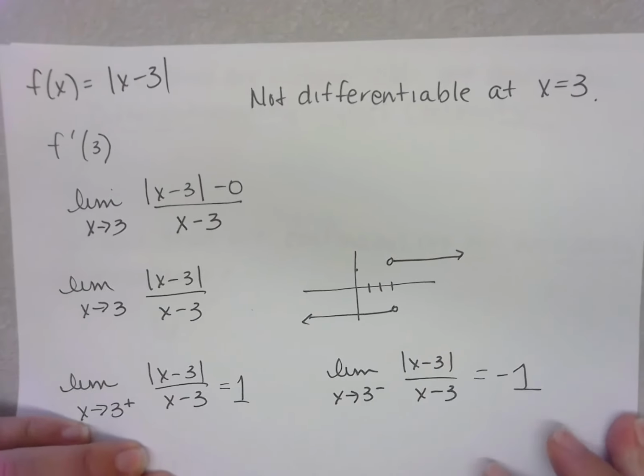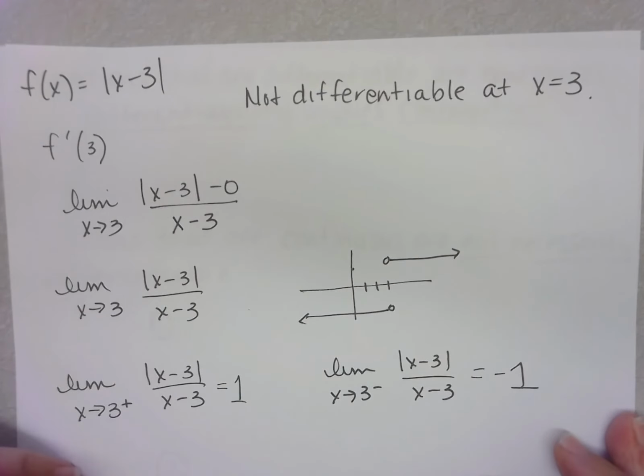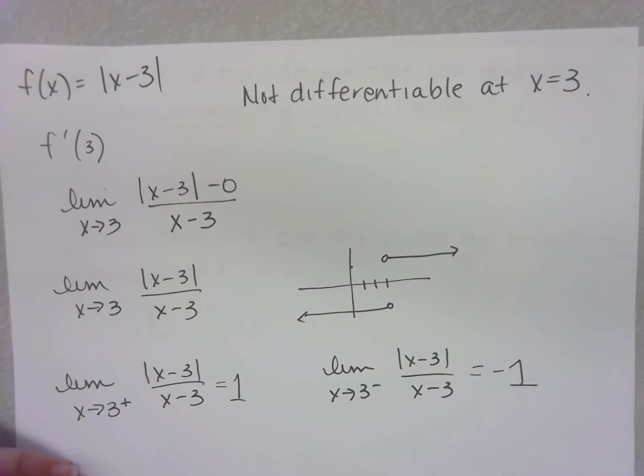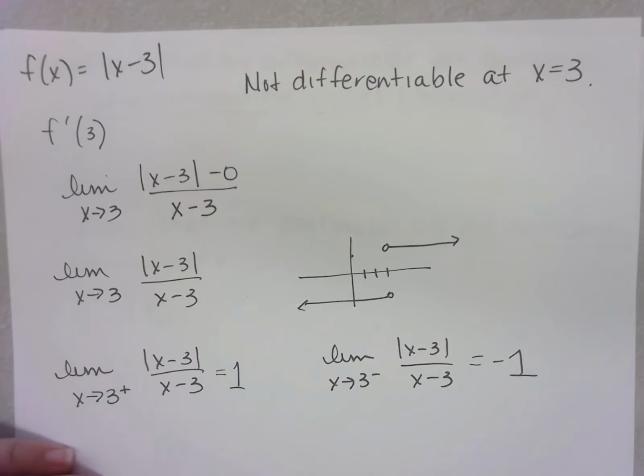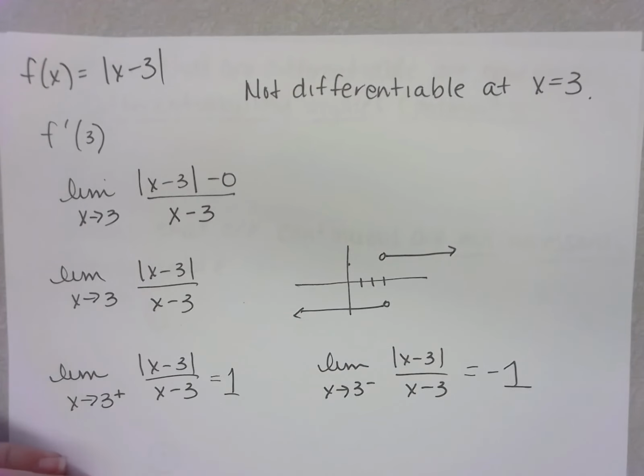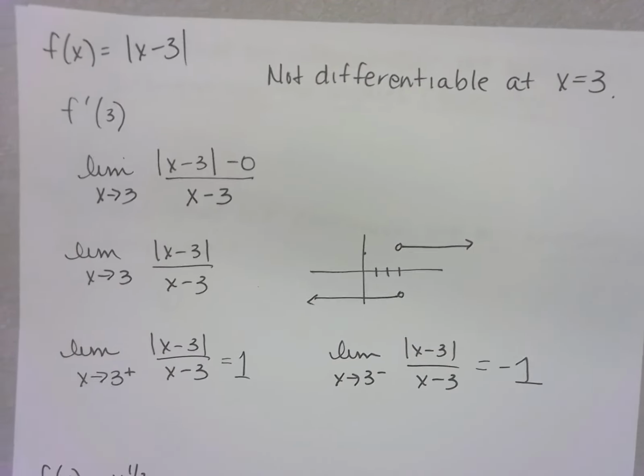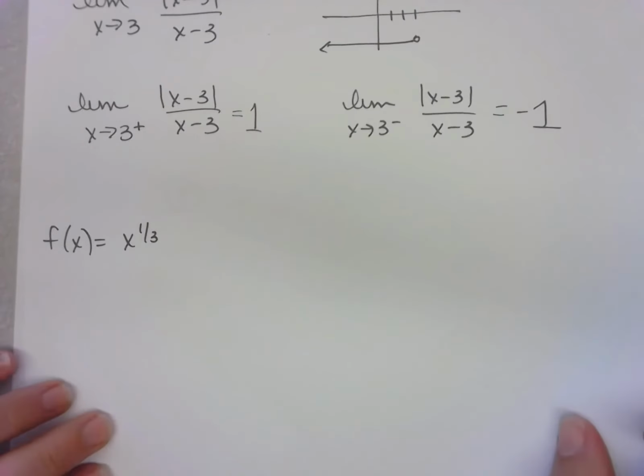Right? A lot of times we take for granted that the limit exists or that the derivative exists in all places, but that's not the case. Okay. All right, so that's my first example of a place in my graph that is not differentiable. So let's look at another thing here.